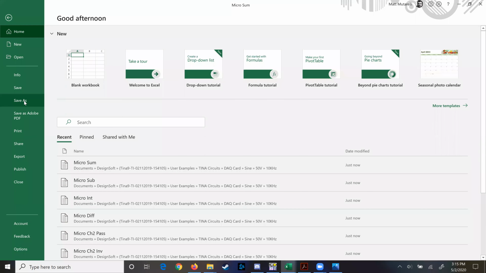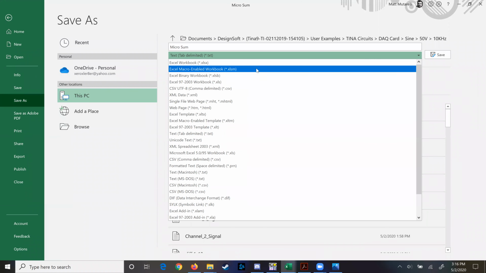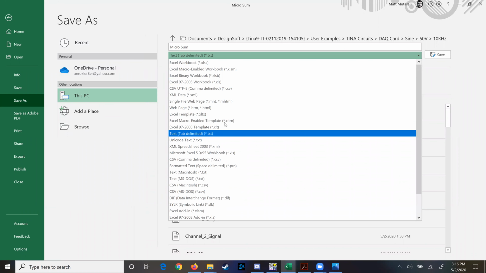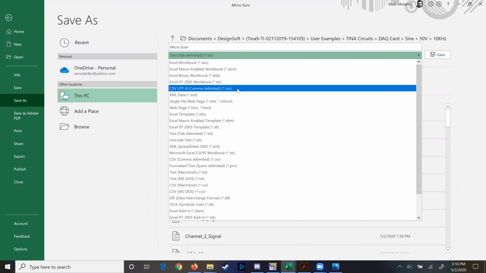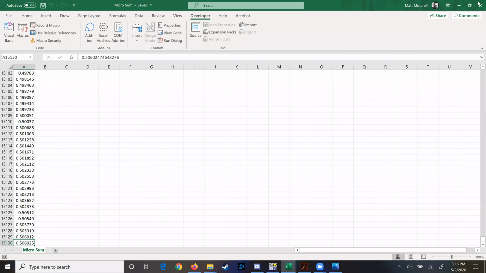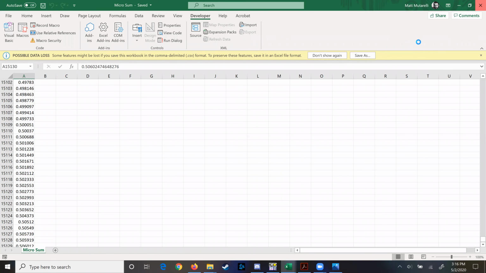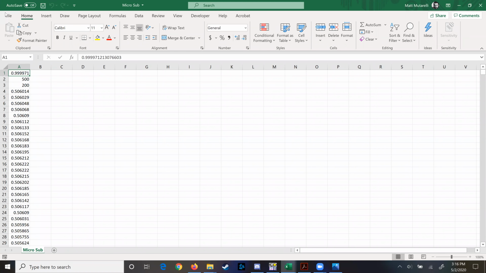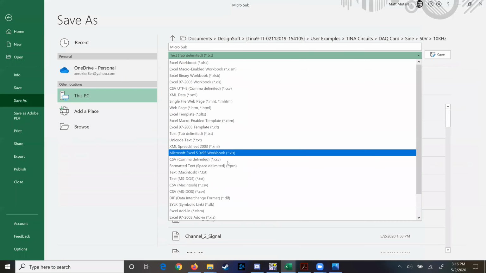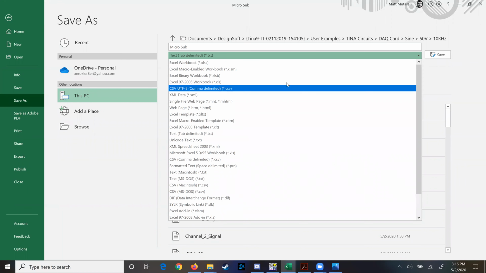All right, so I'm going to save this as, you guessed it, not tab delimited. As you can see, it is, of course, to start off with, because that would make life too easy. The microcontroller does not read tab delimited. It will read comma delimited, and it's a CSV file. So we will save it as comma delimited CSV files now, because that's the way things are. All right, so we got that. Let's do this again. Let's rearrange all of our data here with Alt-A, and now we're going to save it as comma delimited.